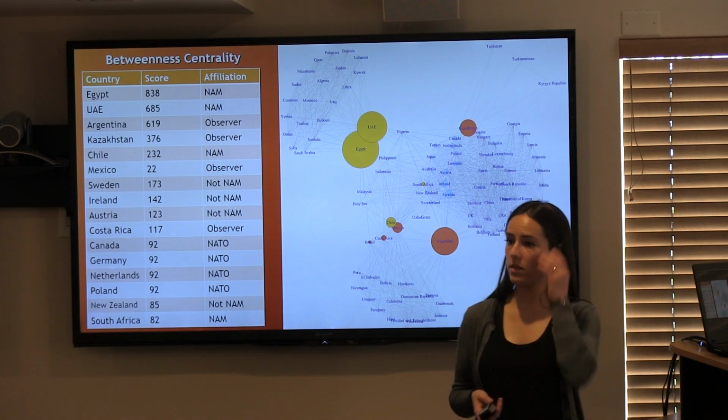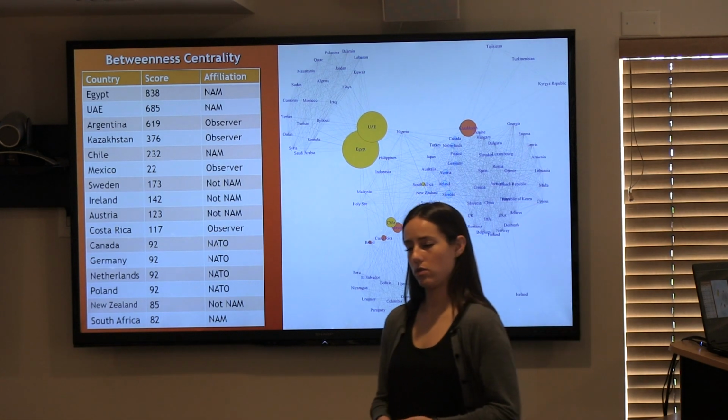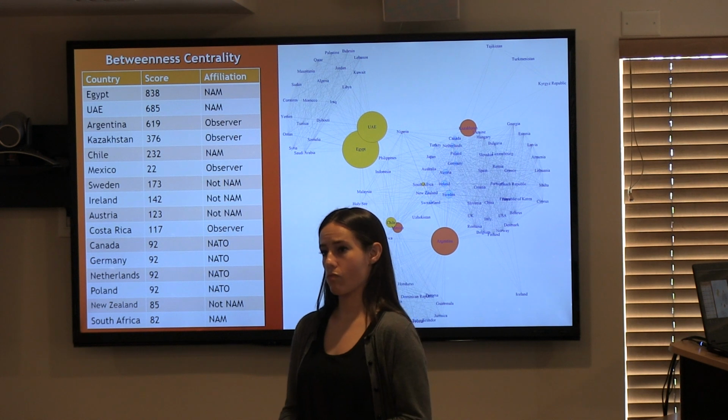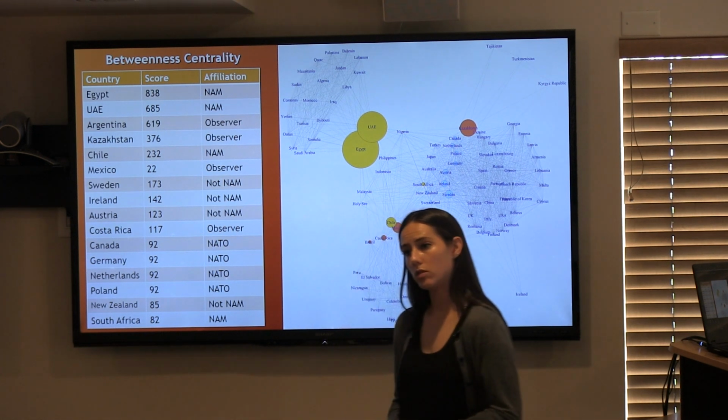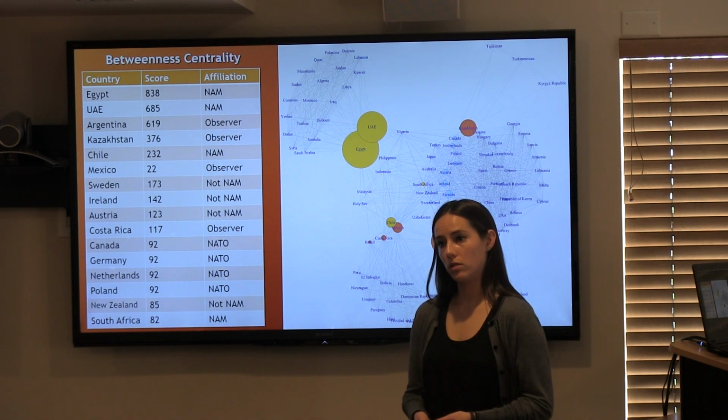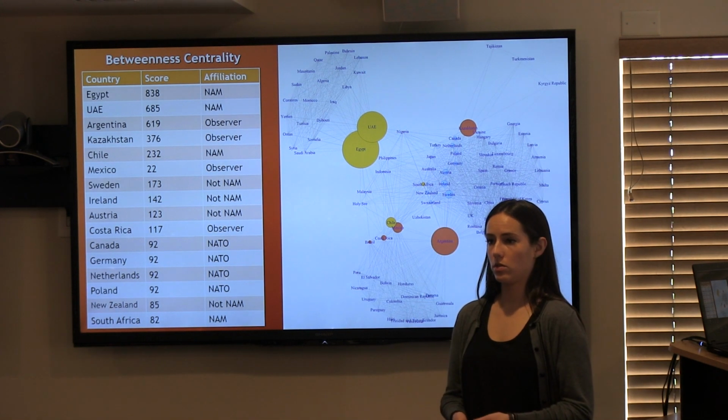Yeah, sure. This may be in your paper, but I'd be interested to see a couple of examples of papers that were made by these brokers. What kind of papers are they collaborating on? I'd be interested to know what brings them together in terms of topic and subject matter.